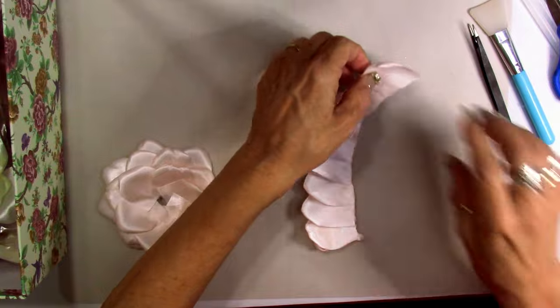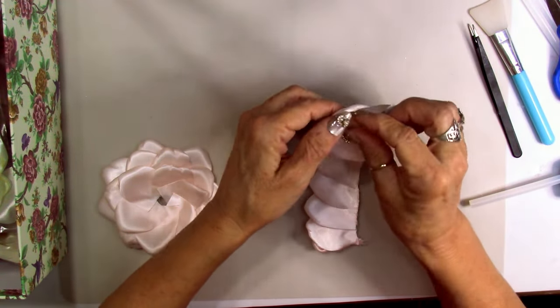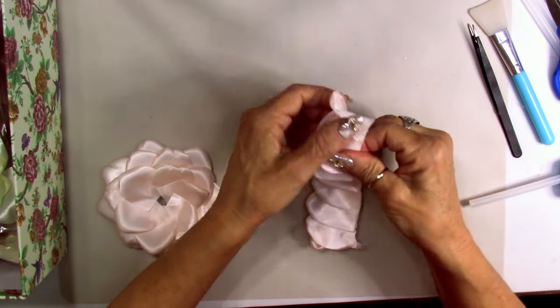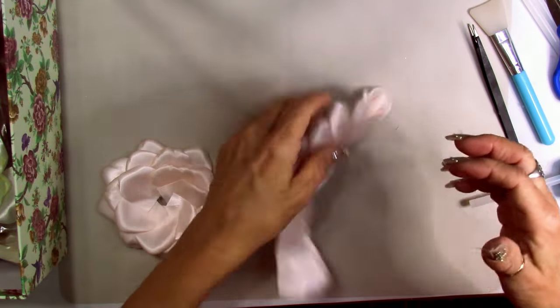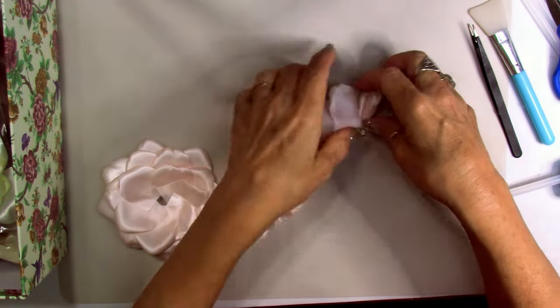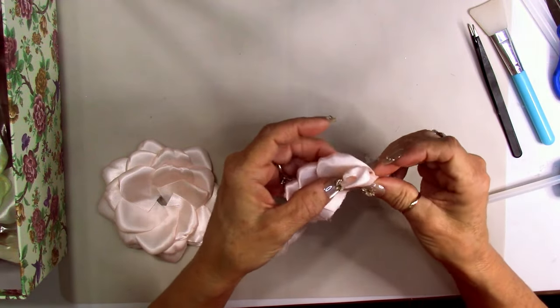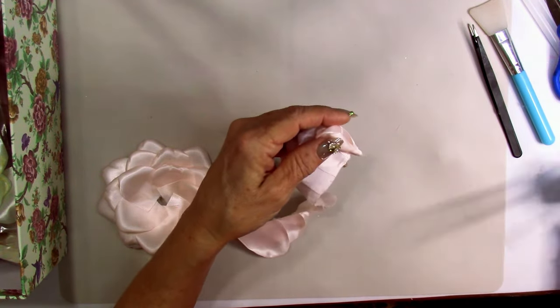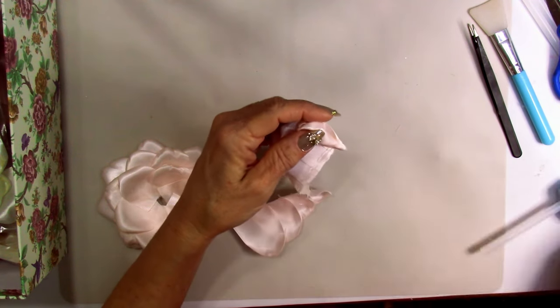On the organza ones, I tend to cut out that section of the petals, because you can see through the organza, and it doesn't look attractive to have that extra bit of ribbon edge that's on there. So I do cut those down as I go.